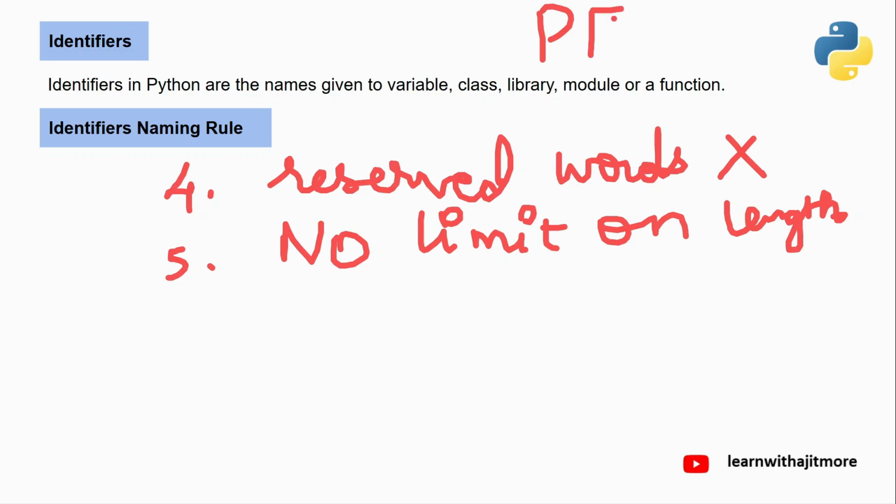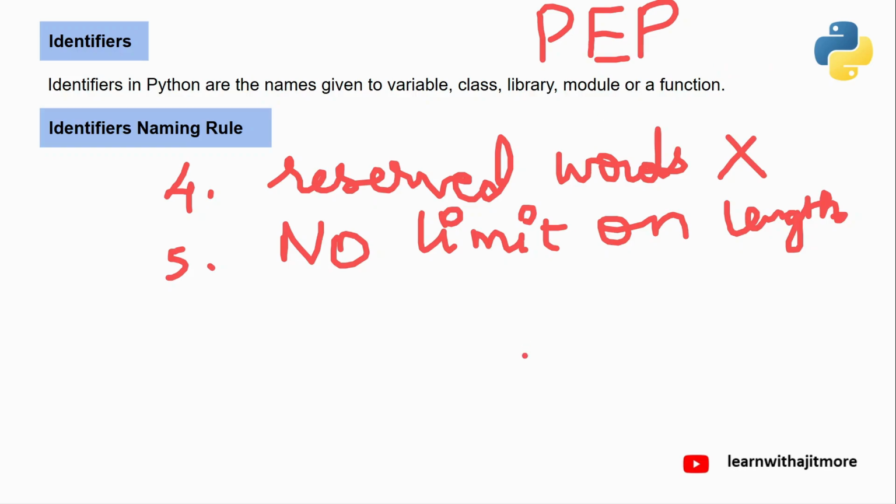PEP means there's a committee formed and they make some standardization rules, which if you follow is a good practice, not compulsion. It's called Python Enhancement Proposal. So it's like for the web, there is a W3C committee called World Wide Web Consortium. For C and C++ like languages, there is ANSI, ISO and all. So a committee is there and they make some standard rules. And if we follow their standard rules, it's a good practice. According to them, I guess they say some 79 maximum characters, you should not go beyond that.